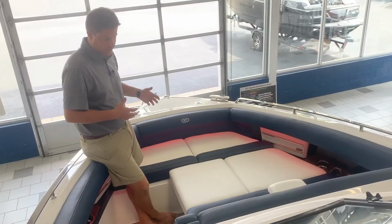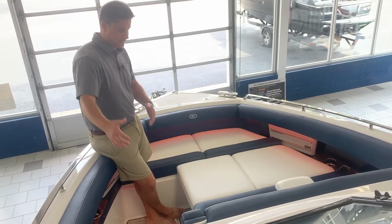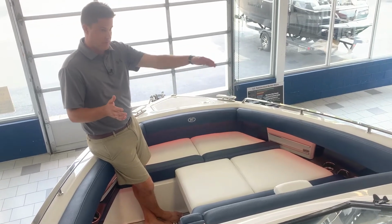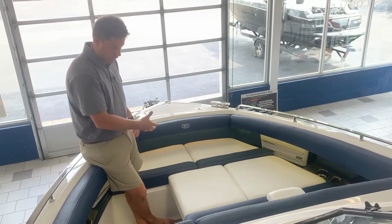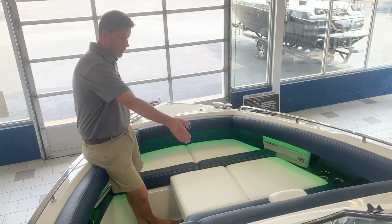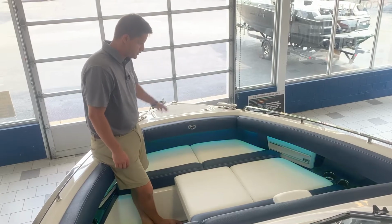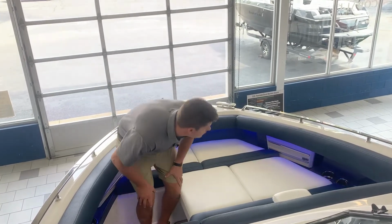Your walk-through area is a little bit different in our A29, so we're accessing the bow of the boat through the port side, and that's how you're able to have a large head compartment as well as a wide space for the captain. So a great walk-through area right here, and we were able to option this boat with the bow filler cushions, so a great sun pad area here. You have an armrest that folds down, multiple cup holders, anchor locker storage, and of course your windlass option in the bow. You're able to see some of the trim lines very well up here.